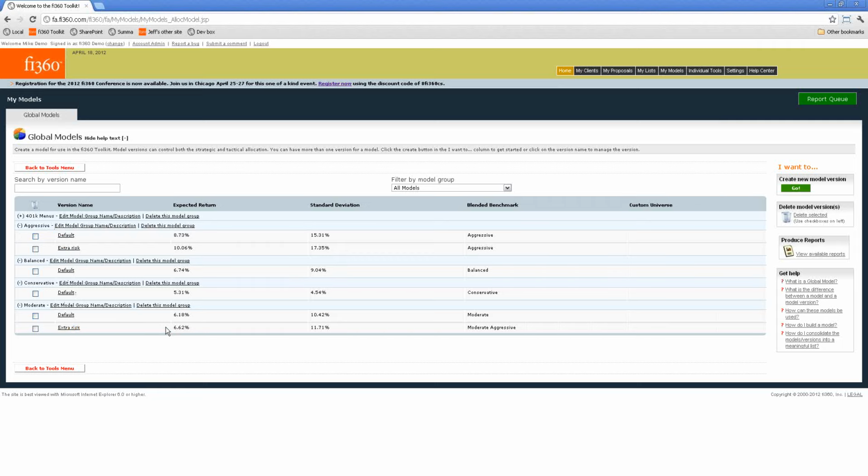I still want to term it moderate when I'm pushing it onto a report and out to a client, but it's been tweaked for a slightly different version of something that I may change long term, or just something where I want to recommend a slightly different allocation to a client. So building those different versions facilitates keeping something under that moderate or aggressive level, or however you want to call it, while still giving you the ability to tweak it on a version by version level.